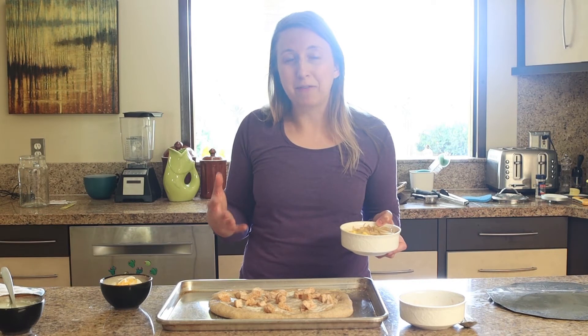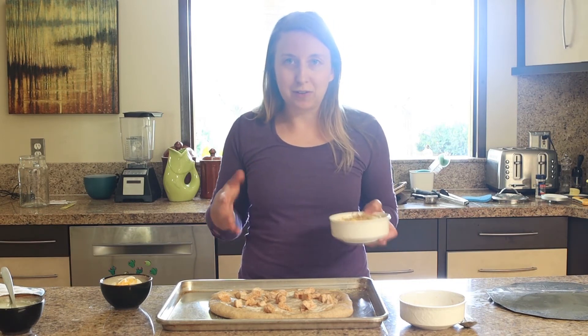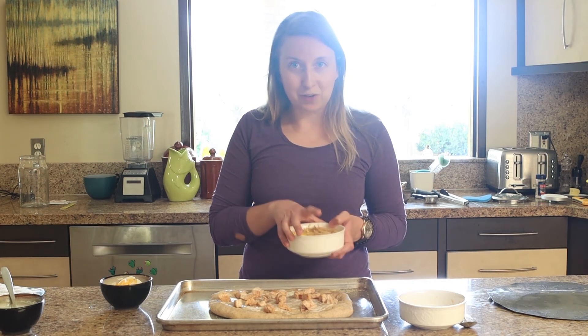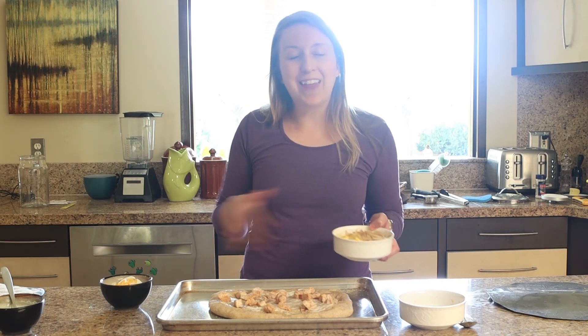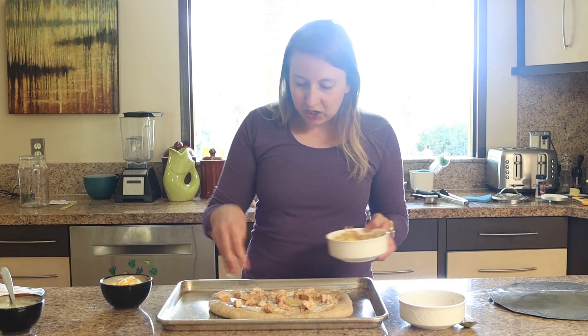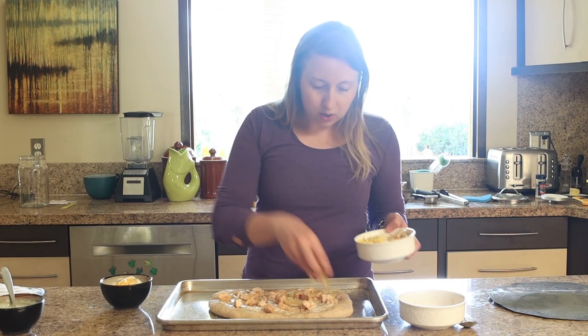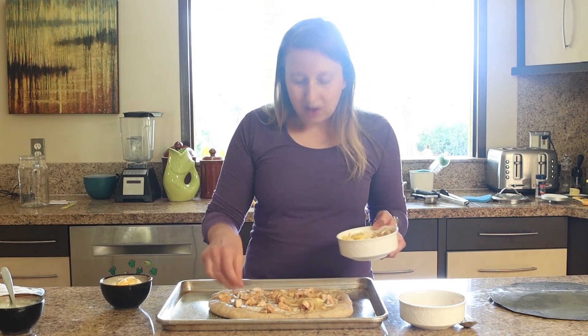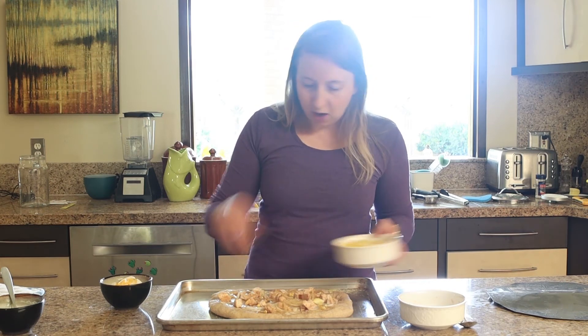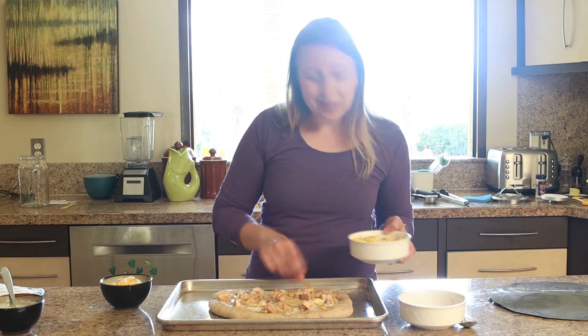Use vegetables if you like them on pizza, don't if you don't. I like to use pizza as a way to use up whatever I've got in my fridge — it's a great way to add different textures and flavors. I'll be adding vegetables before the cheese so the cheese helps keep them in place when you cut it. I've got some caramelized onions I cooked with the chicken. You're welcome to have those raw or cook them ahead of time — caramelize them if you want added sweetness, otherwise save yourself a little time.